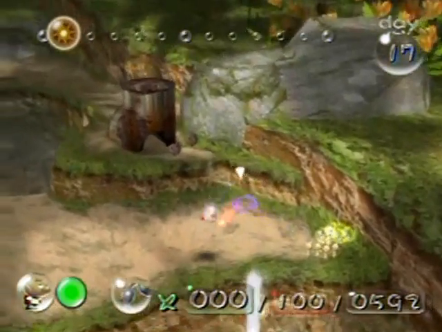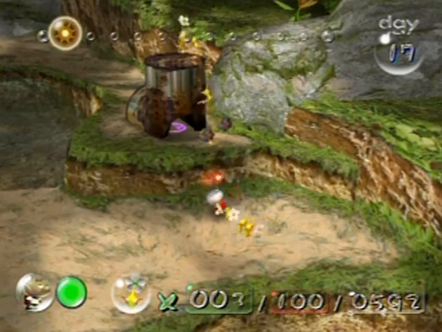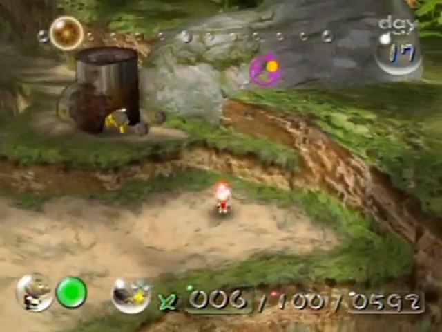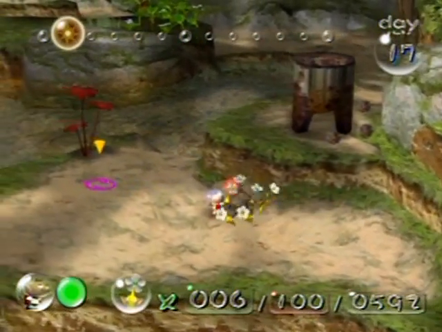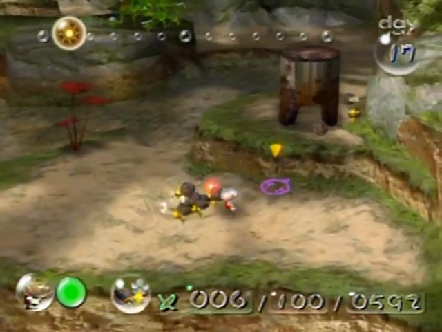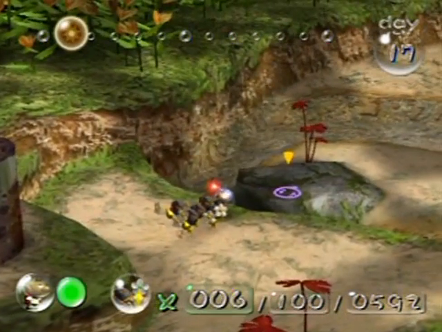Use the steam jet to get yourself up here. Throw the yellows inside that pipe, and they should go and find some bomb rocks. All of them should. Wait, one straggler, of course. Maybe I should have come here with more yellows, actually, but there's plenty more bomb rocks on the other side. You'll see once I get over there.